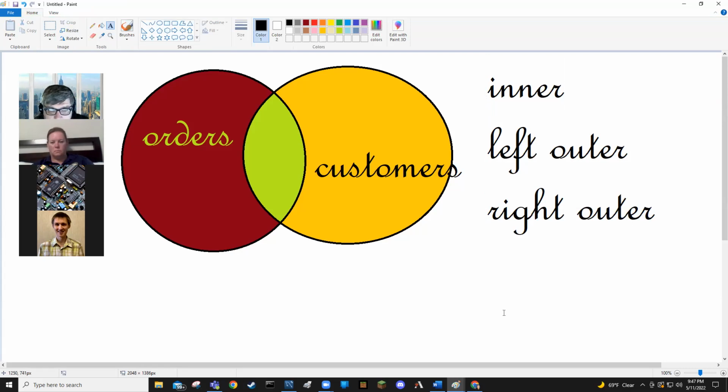The inner join is when I join two or more tables on columns they have in common, and the results I get back are evidence of data where it exists in all the tables.